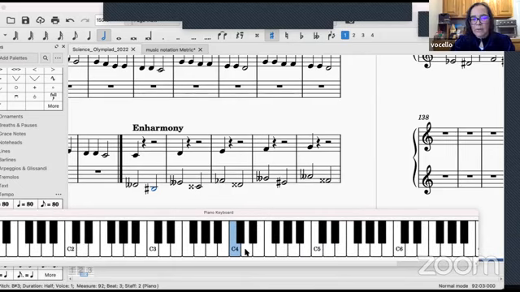D natural. Let's find here. So we have E natural, E flat, E double flat. So E double flat is the same as D natural. C double sharp: C natural, C sharp, C double sharp, and the same key as the D natural.